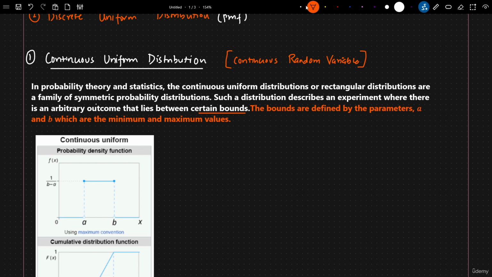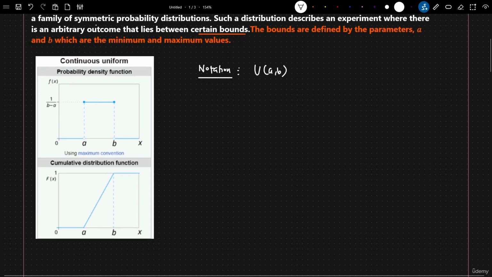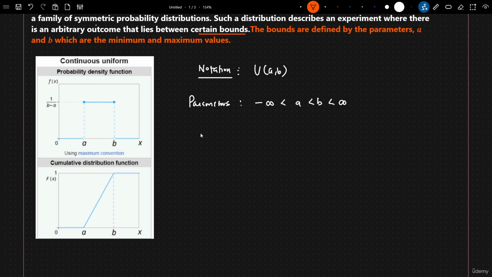Okay. So if I talk about the notation over here, how do we denote this uniform distribution? It is basically denoted by U(A, B). Here, what does A actually mean? It is the minimum and the maximum value. So I can consider this A and B as my parameters. Okay. So A and B range between minus infinity to plus infinity, with A less than B. Always remember B will be greater than A and this will be ranging between minus infinity to plus infinity. Now let's talk about the PDF function that is specifically used in order to create this particular distribution.